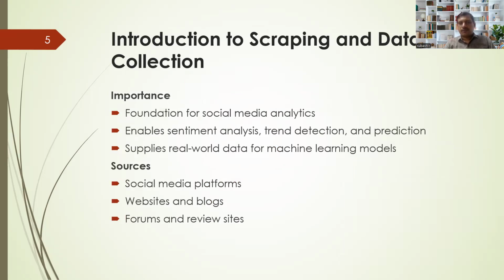What is the importance? It's the foundation of social media analytics. So scraping and data collection is the most foundational thing for our social media analytics platform. If we want to do any analytics, the first thing we need is data. Without data, we can't find anything. If I have something, only then can I share it with others. If not, we can't. So we are going to collect the information.